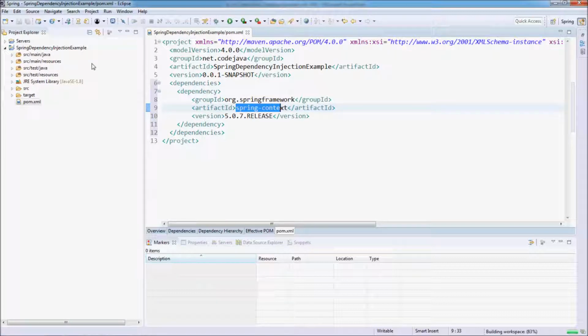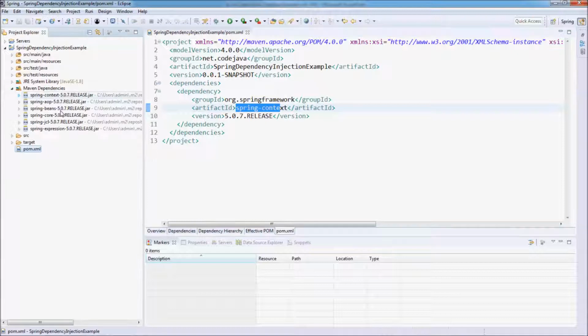Save the file, and you will see Maven automatically downloads the required jar files. You see spring-context, spring-aop, spring-beans, spring-core, spring-jcl, spring-expression.